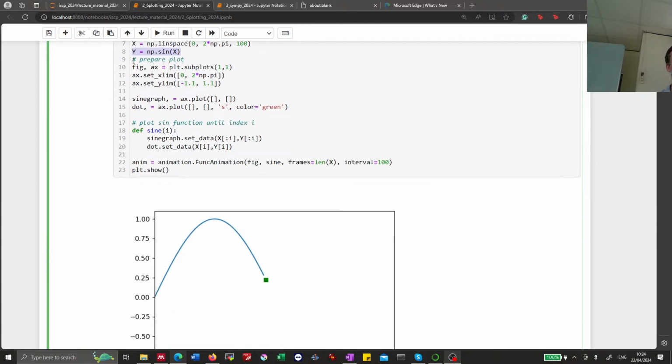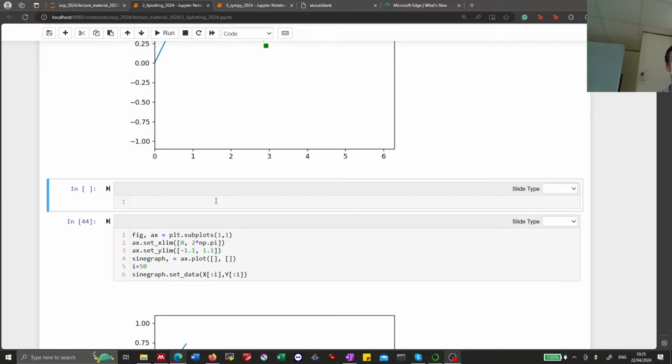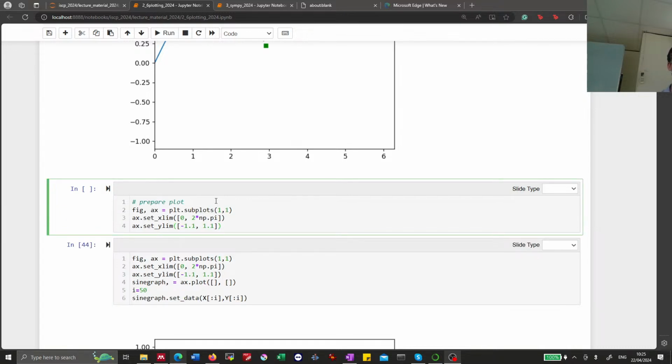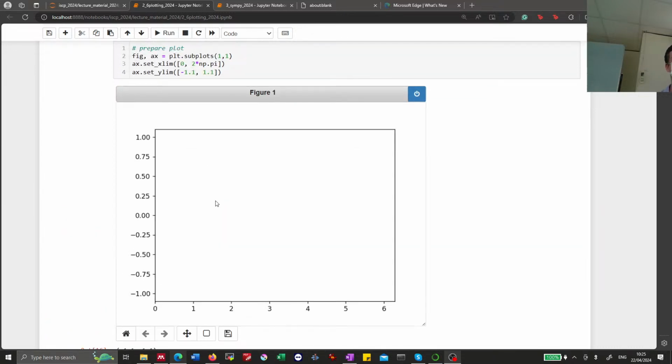What we need to do next is some preparation for the plot. And we are going to prepare an empty figure object. So we can copy this part and see what we actually have at that point. Empty, right?